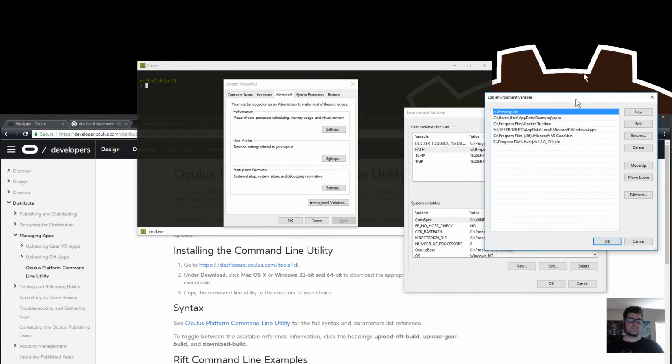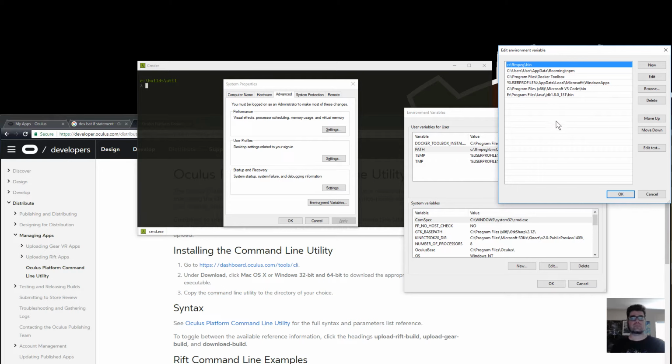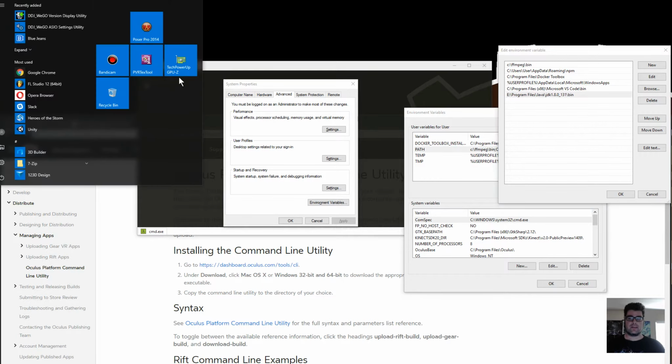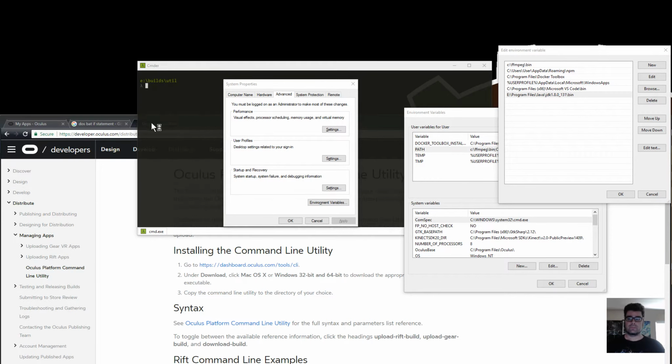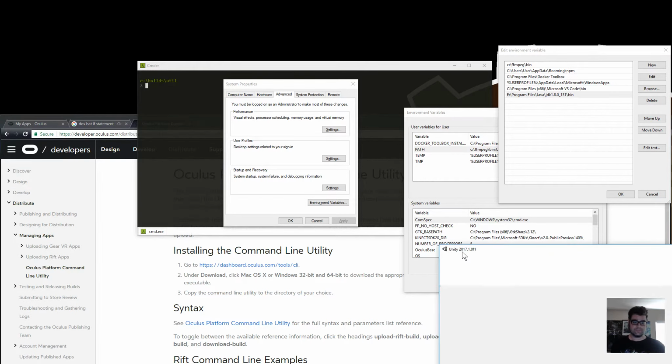And then on this screen here, this shows your environmental variables. So basically what this does is, in the case of what we're trying to do, if you type in the command keytool or you type in the command jarsigner, anywhere from the command line, it'll work for you because it can find it in the path. So if you don't have your Java JDK in the path like I do here, you're going to want to add that in. I guess one way of finding that would be to go into your Unity project and then look at your settings. So let's load that up real quick.